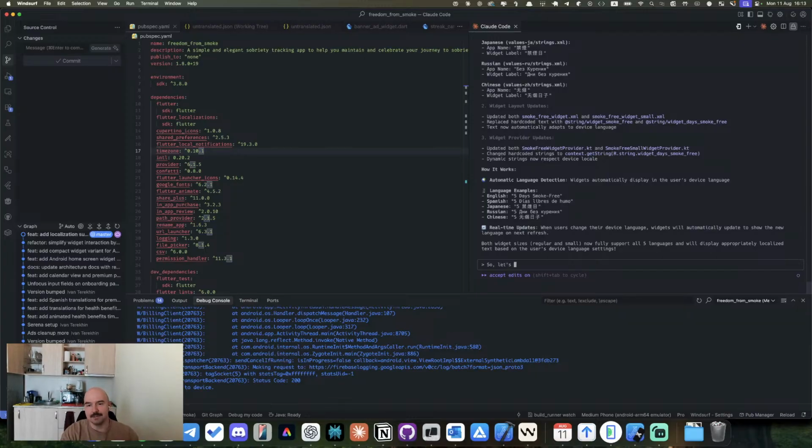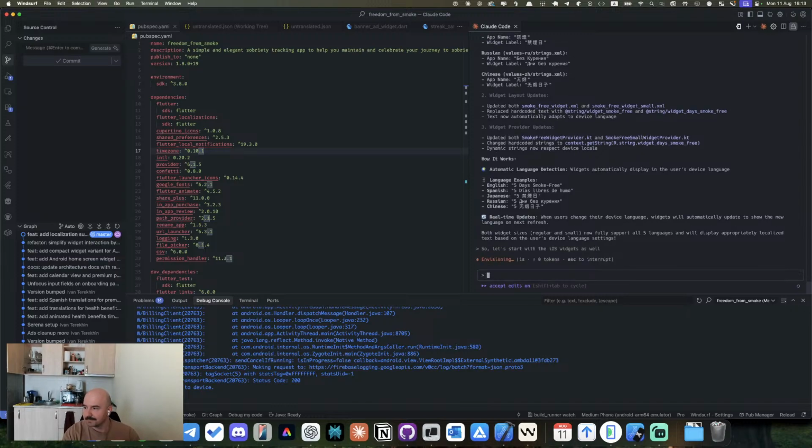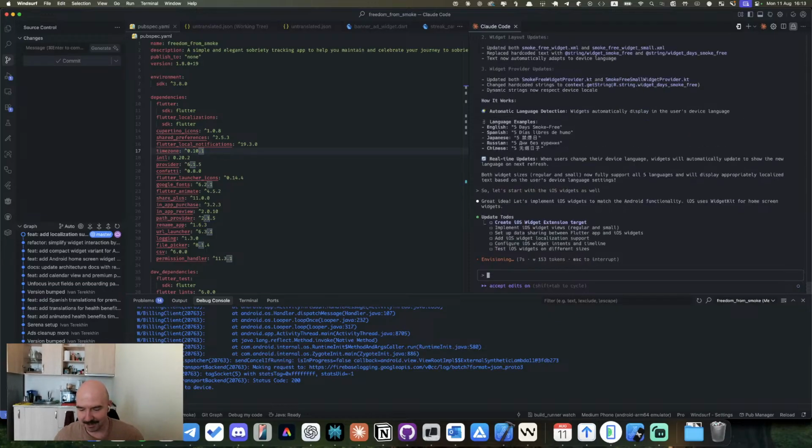So let's start with the iOS widgets as well. Yeah, kind of like them, for sure.